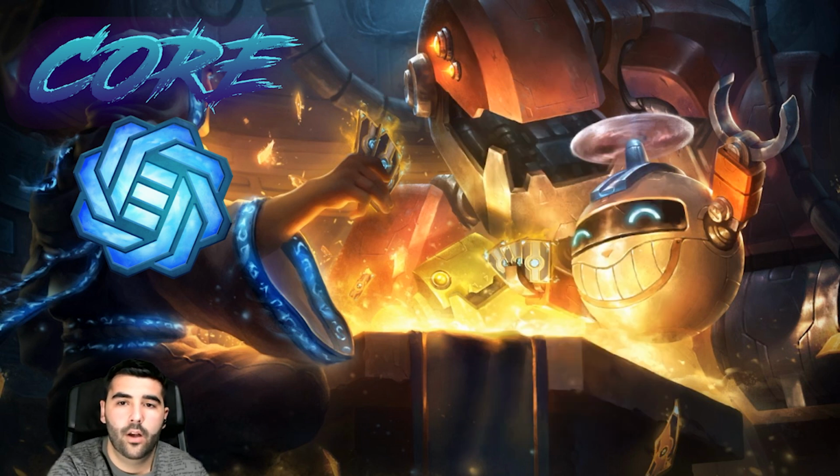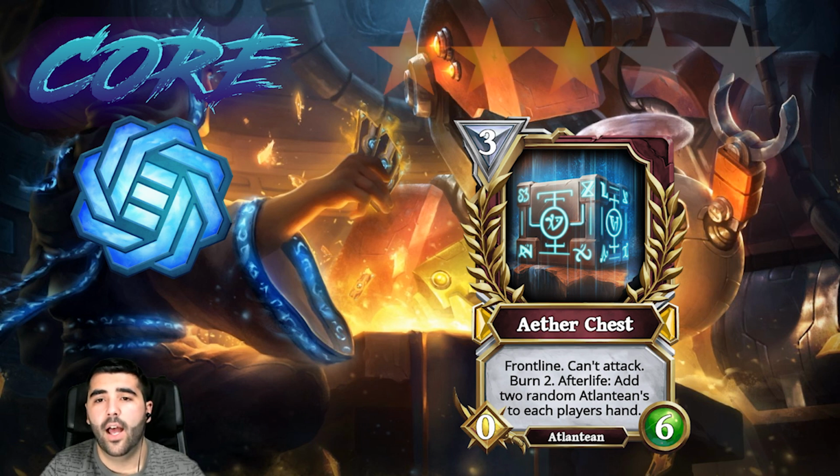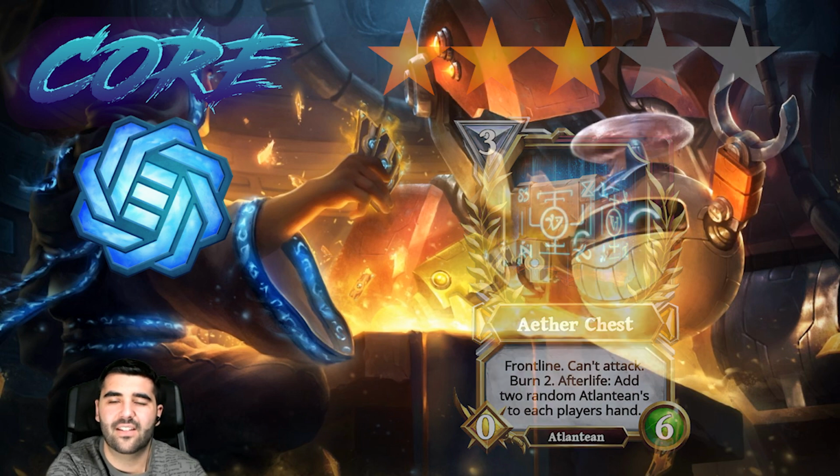Then let's jump onto the legendary cards. There's 3 legendary cards for the Etherbots. There's Etherchest, with Frontline, can't attack, burn 2, Afterlife: add 2 random Atlanteans to each player's hand. The only issue I see with this is that it adds to each player's hand. I would much rather have this adding Atlanteans just to your hand and even being able to cost 4 mana, for example. But since that's not the case, I'm going to put this in the 3-star category. So for the legendary cards, unless they're really good cards, don't bother getting them because they're way more expensive than regular legendary cards. So with Etherchest, I wouldn't advise it.